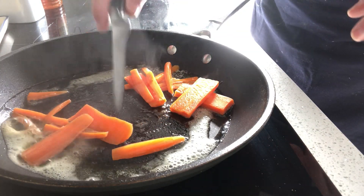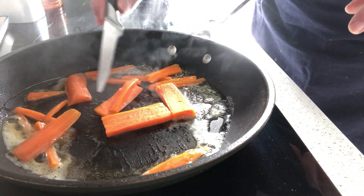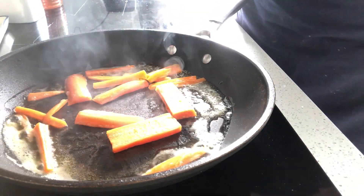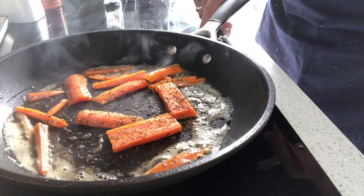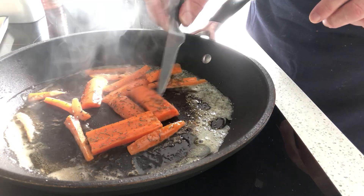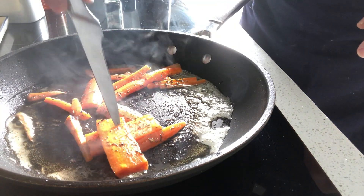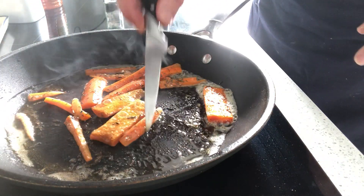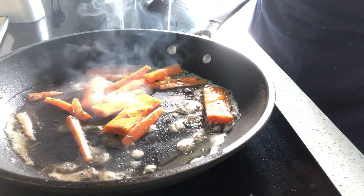Move them around so they're spread out. I'm going to get them nice and hot and separate them out — this will only take about a minute. I'm going to sprinkle some thyme to get a little bit of flavour. Move it around. See how quickly the colour starts to change on these. As you can see, they're now starting to get a slightly browned edge, so it is really quick. Now I'm just going to add some honey, just squirt it in — a bit more foaming.